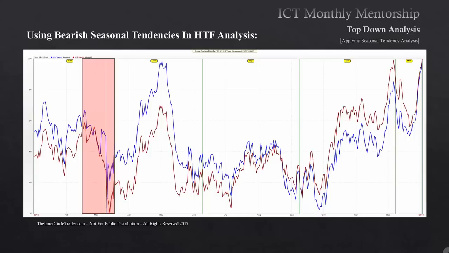Really significant time point where you can see there's a really nice movement between the red and the blue line. That means the 19-year seasonal tendency and the 15-year seasonal tendency. And again, I'm going to remind you that it's taking 19 years worth of price action, year after year. What did these months deliver in terms of price? And you can see here the mid-February to mid-March time period, both the red and the blue lines. And again, I'll remind you here that the 19-year is the blue and the 15-year is the red.